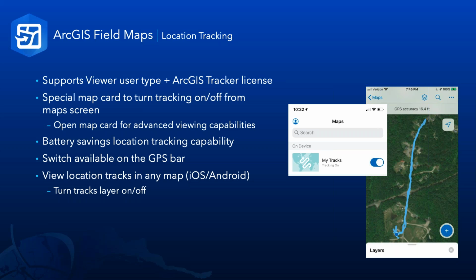So you can just toggle this on and off. It still has a lot of the capability and functionality of Tracker, the standalone application, but it's not going to allow you to do the scheduling of the tracking, or, like with my Apple Watch, turn on Tracker through here. It doesn't have that, but that's okay because the full-blown application will still be there. This is just the quick way to turn on your tracking when you're in Field Maps.